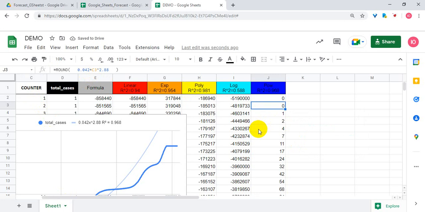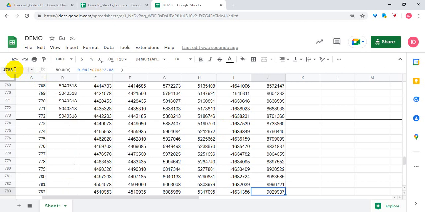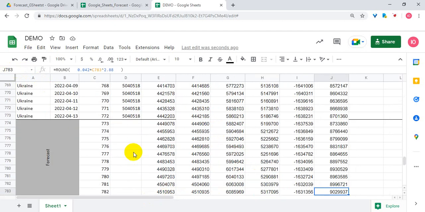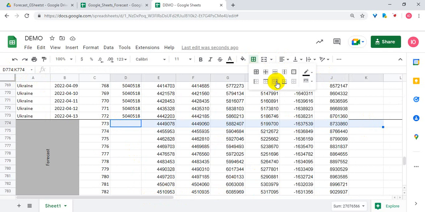Nice. Let's check it again. Let's jump to the last one. 783. Okay. We can restore this horizontal line, border, top border.